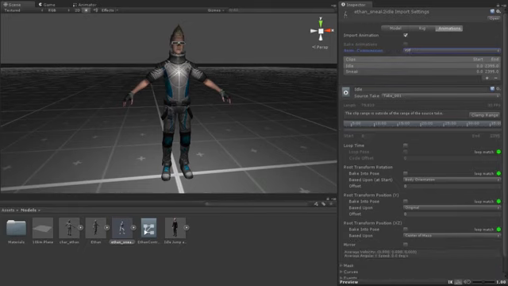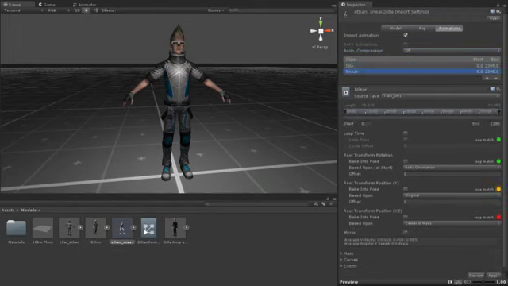Below the compression options is a list of clips that are available from the model. These can be added to or deleted using the plus and minus icons. Next to each of the names are the start and end frames for the clip. This is what makes each clip in a take different. When one of these clips is selected, all of the options are available for that specific animation clip.